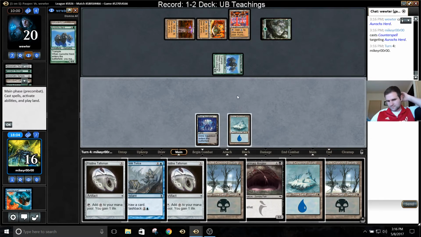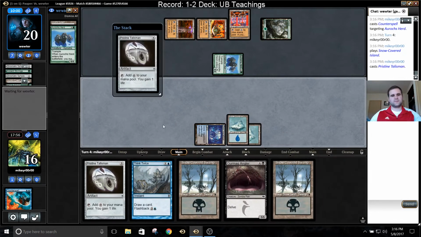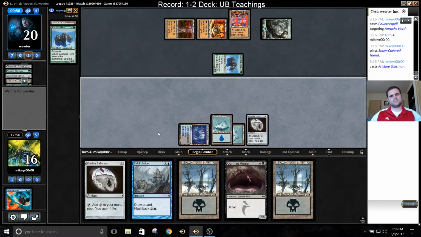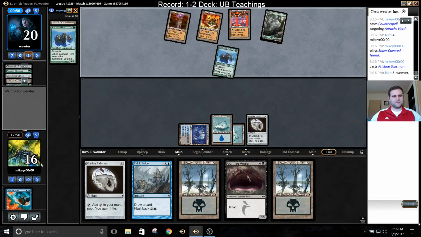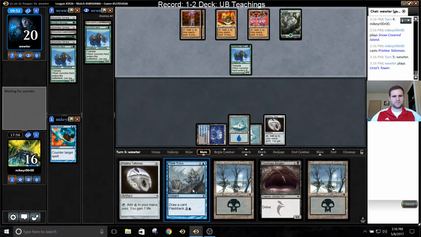Okay. Well, let's go ahead and just play this Talisman and hold up Think Twice. There's almost no way we can come back here. I think I need to Think Twice into a removal spell plus hit another one off my draw step. Unless my opponent's hand is just so bad.